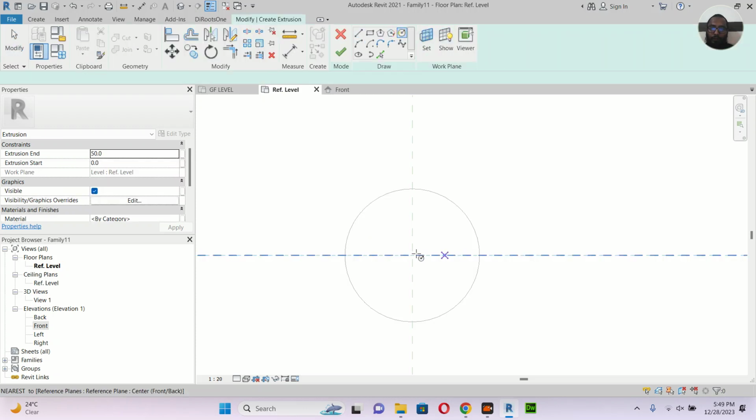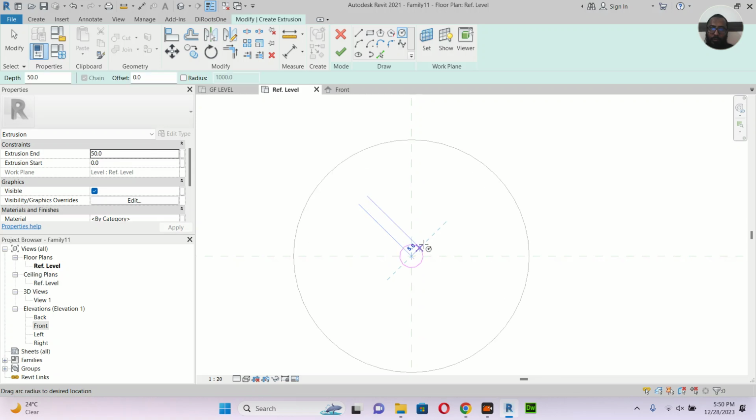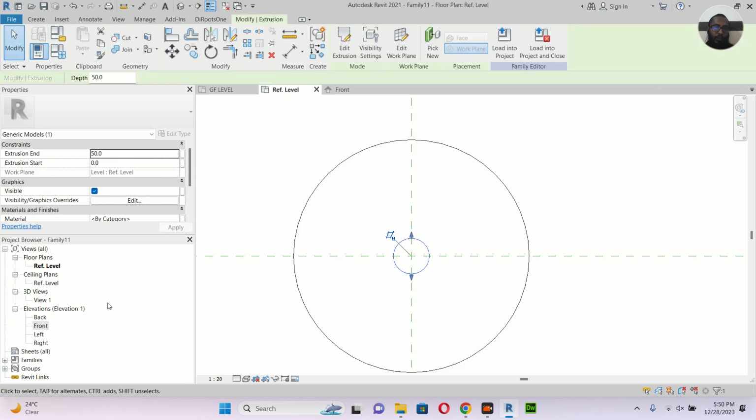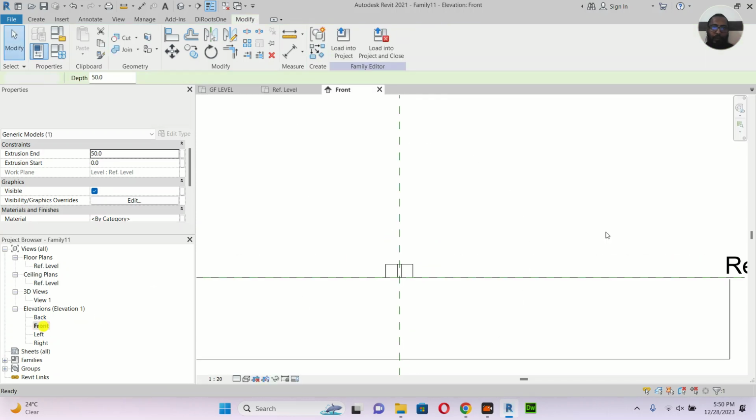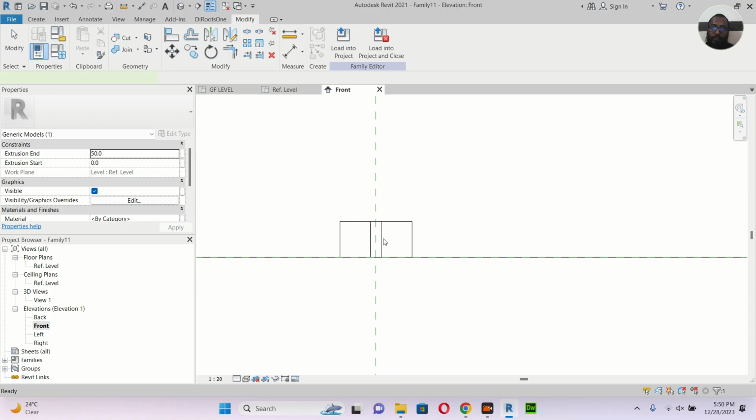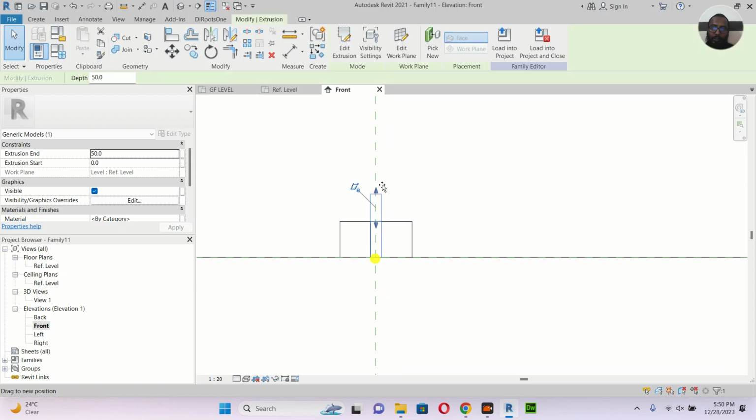Let's click this one. We can go with a small one, and let's make this one maybe 100. No, let's keep 50. Okay, now let's go to the front. This guy is down, let's make it up.